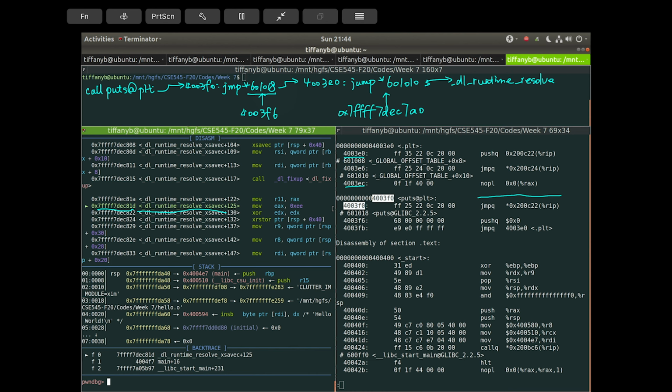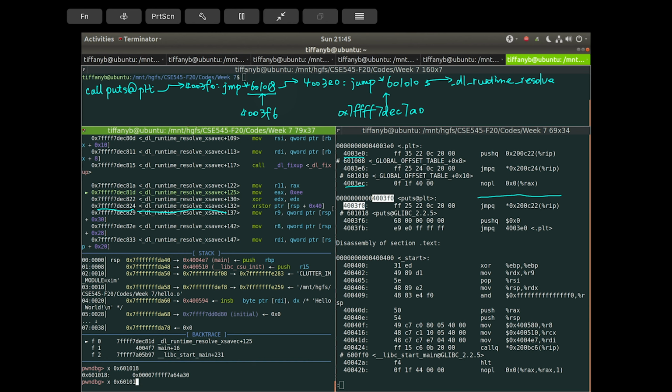And now if you look at 601018, we found that it is no longer 4003F6. So now it is updated to the new place.